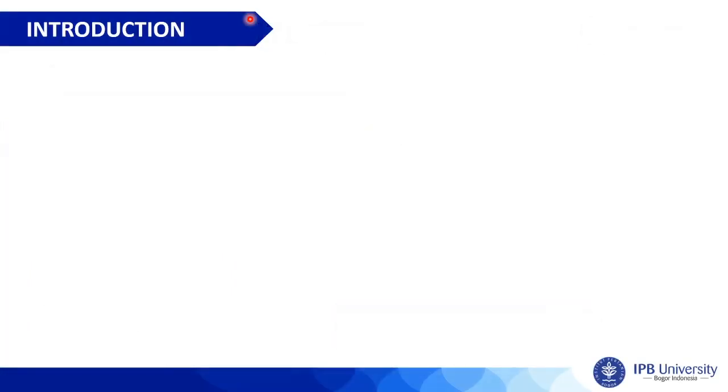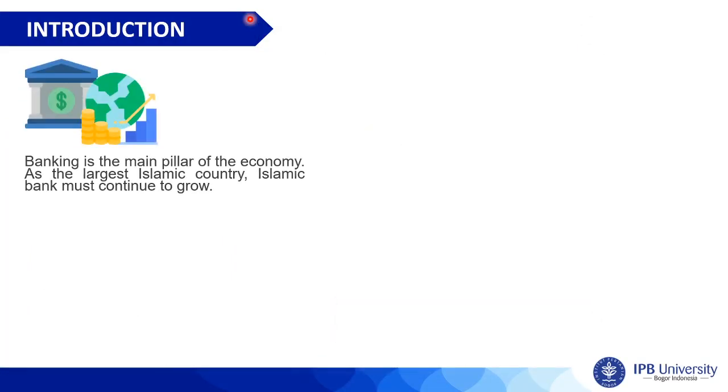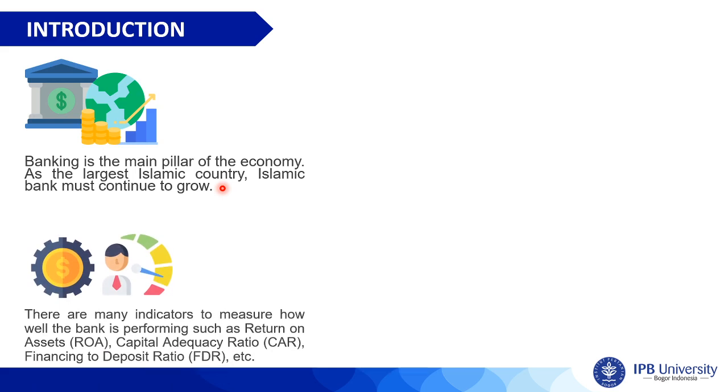Introduction. Banking is the main pillar of the economy. As the largest Islamic country, Islamic banks in Indonesia must continue to grow. If the banks in a country are in good management, it will help the economy remain stable. There are many indicators to measure how well the bank is performing, such as return on assets, capital adequacy ratio, financing to deposit ratio, etc.